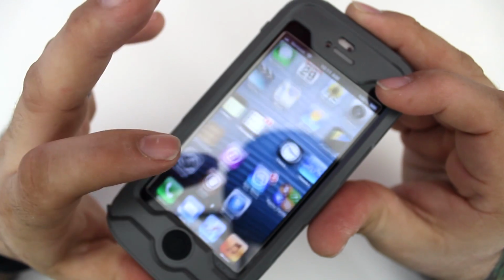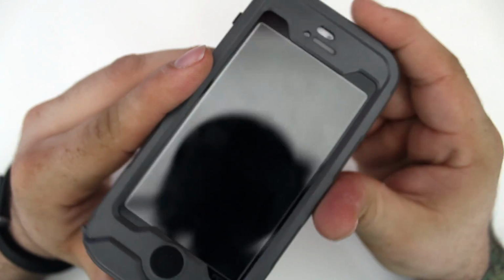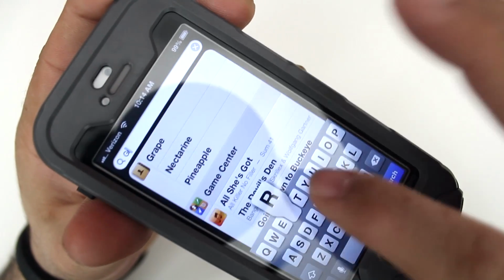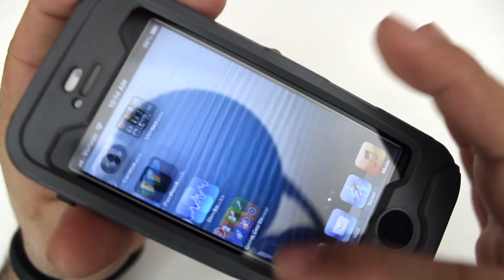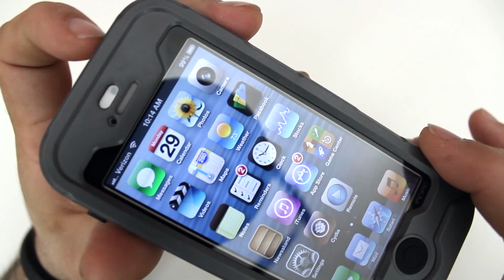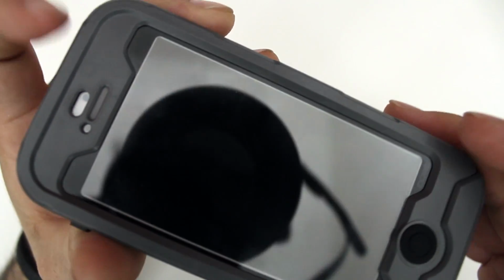So I know you're probably wondering how this glass screen protector works, and let me tell you, it sits flush with the iPhone 5 screen, completely flush. So there's no problems, no sensitivity issues. It works exactly like a glass screen protector would if you've ever tried one from some of the other companies that make them. This thing is perfect. I didn't experience any issues with the touch sensitivity at all. I was very, very impressed by the glass screen protector on the Atlas.